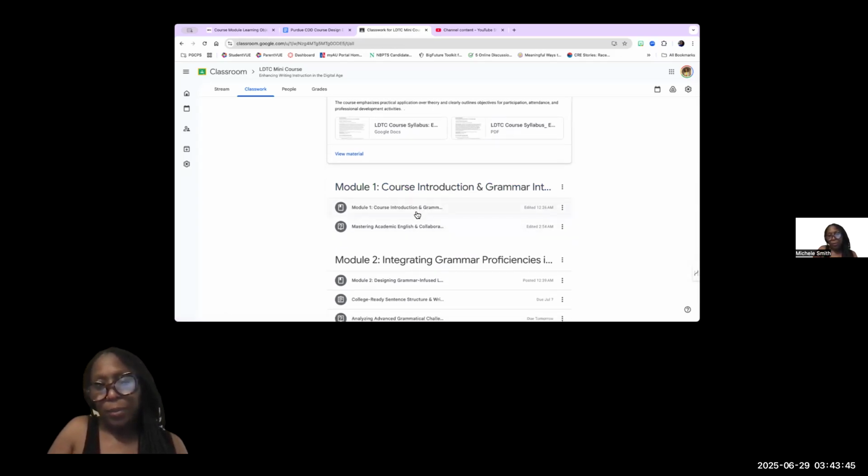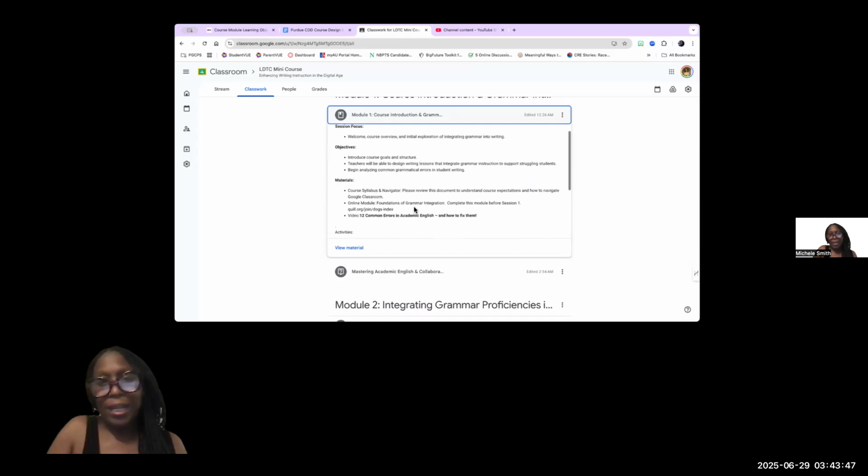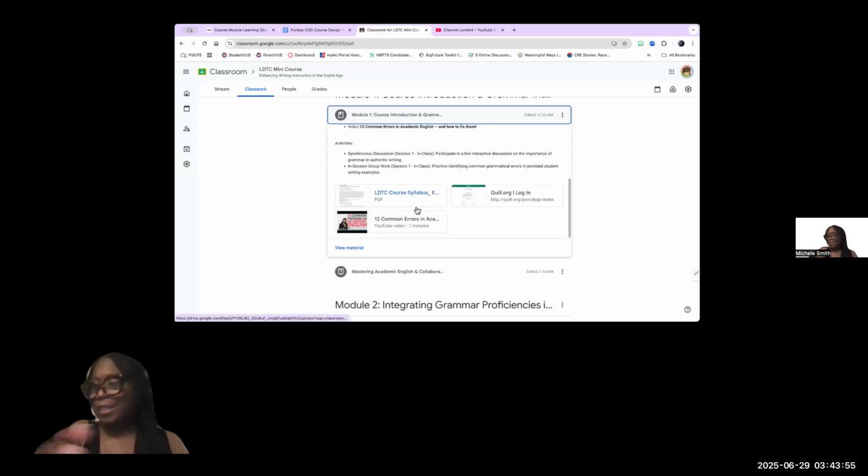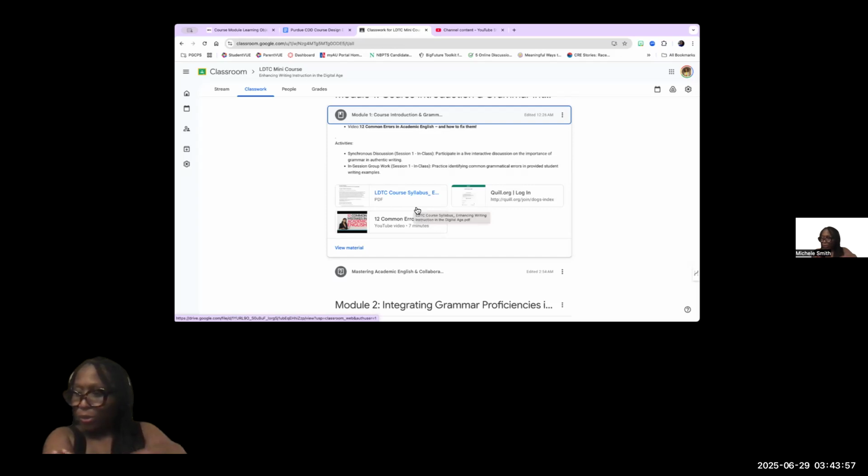Module 1, and then when you go to Module 1, you open it and it gives you a session focus, objectives, because I turn them into learner objectives, and then the materials. But what activities and resources you're going to use. And this makes the journey smoother for a teacher, I believe. And that's why I gave myself exemplary, okay?